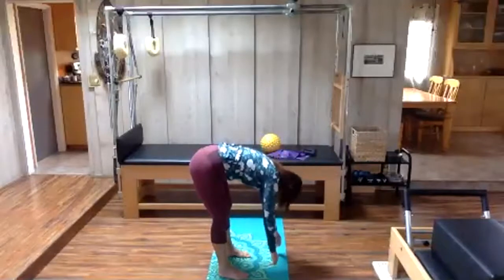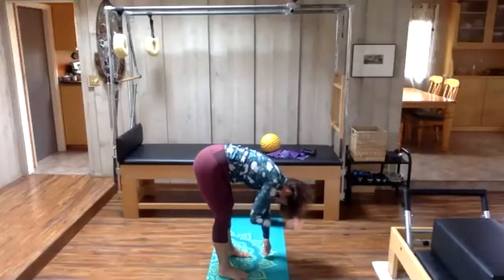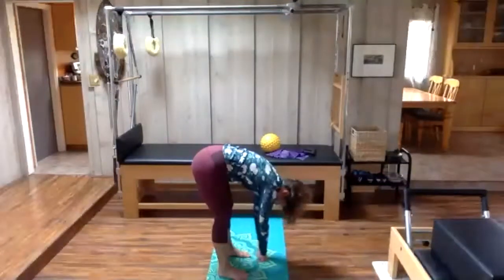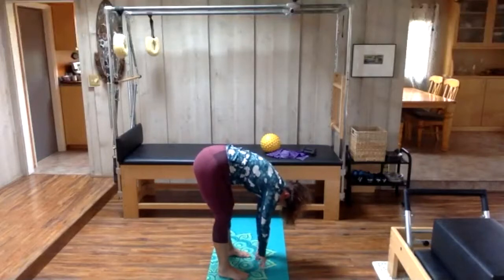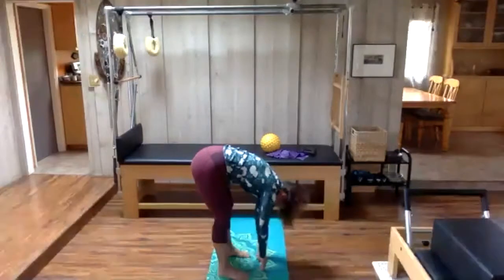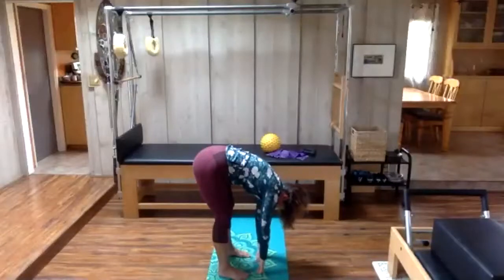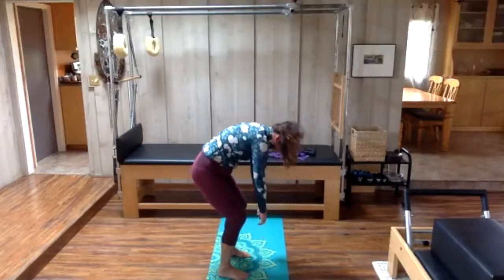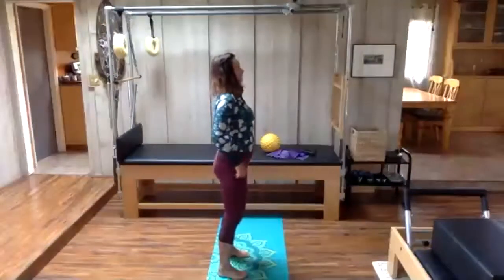And then hang your body. Let go of your head. Take a couple breaths into your upper back. Let go of your jaw. Let go of your face muscles. Take a couple more breaths into your mid-back. And then finally breathe into the lowest part of your spine that you can. Good, soften your knees and then roll your spine up at any speed, kind of like you're opening up an anchovy can. You're rolling, rolling, rolling, rolling, up, up, up, up, up.